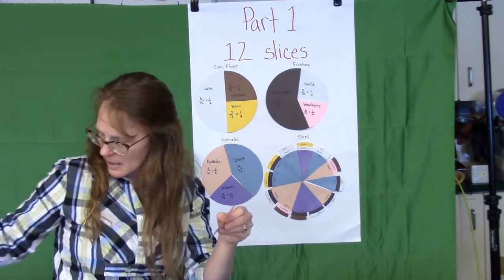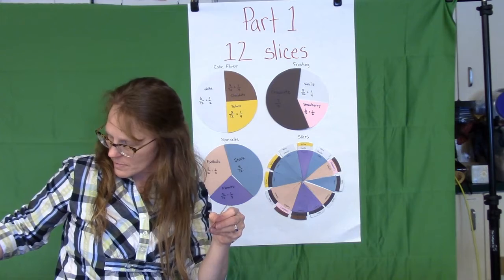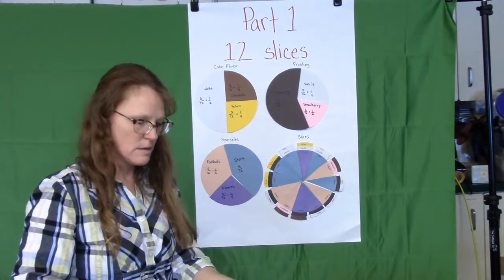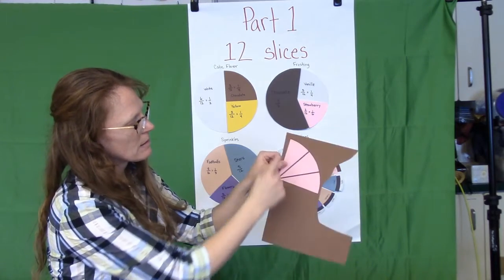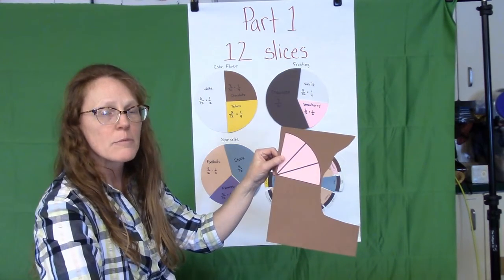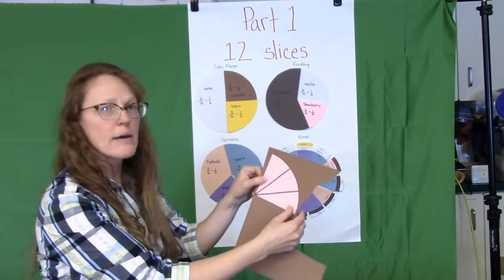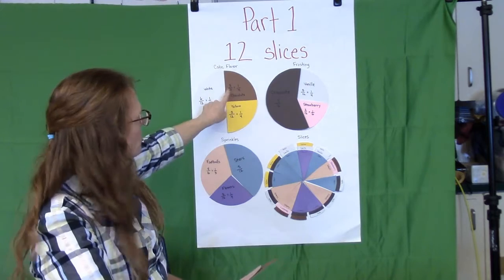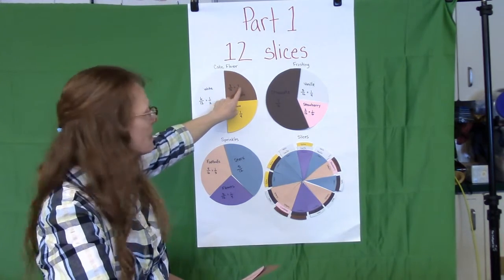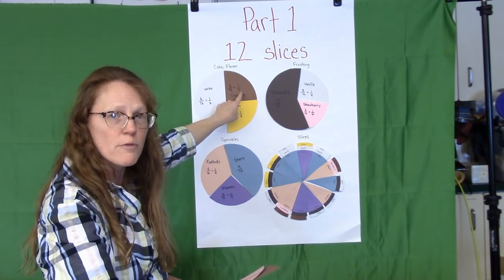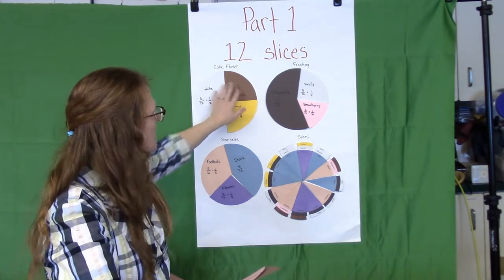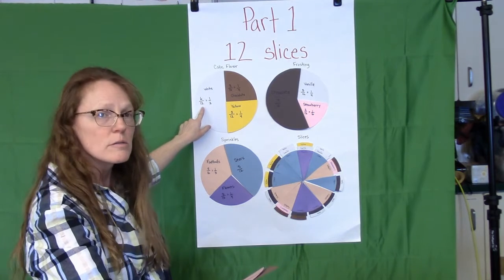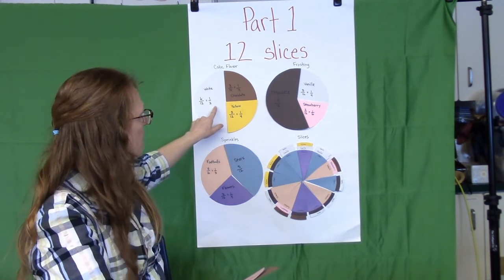So I'm going to find my light brown construction paper in my little container, and I'm going to trace the 3/12. And then I'm going to cut it out. And then, once I've cut it out, I'm going to label it as I did here. I have it labeled as chocolate, and I have the initial fraction, which was 3/12, equals the equivalent fraction, which is 1/4. So I'm going to do that with each section of my cake, making sure that I have my initial fraction and my equivalent fraction.